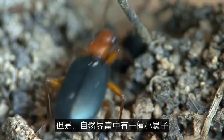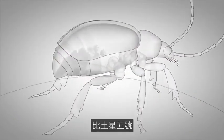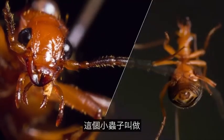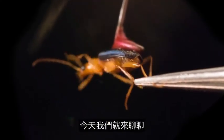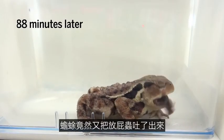This is the famous bombardier beetle, built by God to have complex muscle and nerve attachments and a tightly integrated combustion apparatus. When in danger, the bombardier beetle mixes two different chemicals: hydroquinone, which is an organic compound, and hydrogen peroxide, an inorganic compound that's stored in two reservoirs within the beetle.